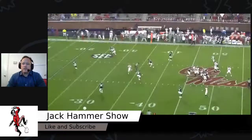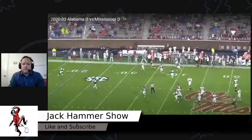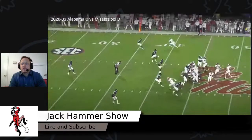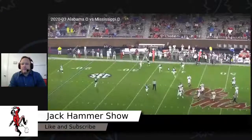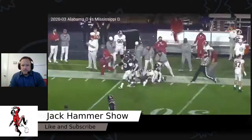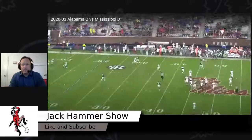This is a flood concept out to the right side. You get a vertical out of this receiver here. Tight end drags to your second level, your running back's in the flat. It's covered. He's got to go down to the check down, and the running back makes a really nice play to get the yardage after the catch. But it's a good read. That's what you're looking for here, when you don't want him to force it in.